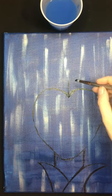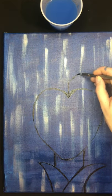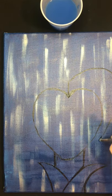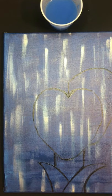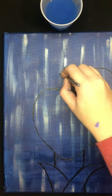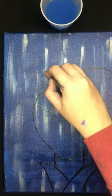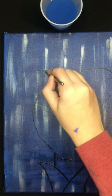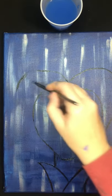So from the middle of that V, I'm making a line up, and then I'm sort of mirroring that heart shape for her hair. And again, don't worry about trying to make it in one big long stroke. You can do segmented strokes and then just connect them. And you want this heart where her hair is to end about where her neck begins. You'll see it connect down here.